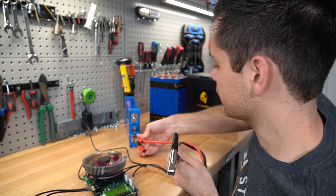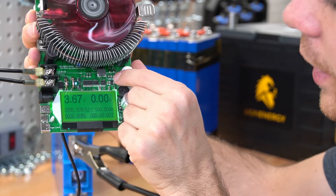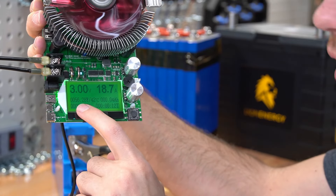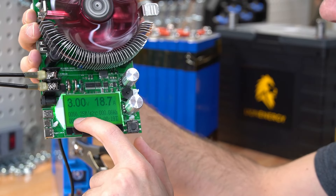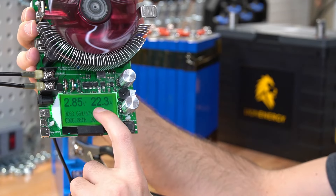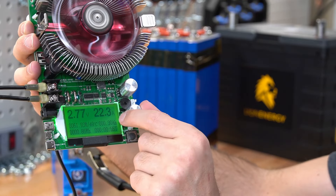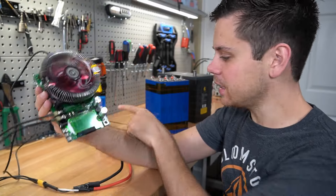Now we're going to test an individual cell. Here's the positive and the negative — we have 3.6 volts, so this battery is fully charged. We'll increase the current. Because this is a lower nominal voltage, watt consumption will be lower, so you can crank the knob and not worry about hitting 185 watts. Even at maximum rotation with around 18 amps, we're only pulling 56 to 57 watts. Increase both knobs and the max current we can get is 22.5 amps, which is a 0.22C test.